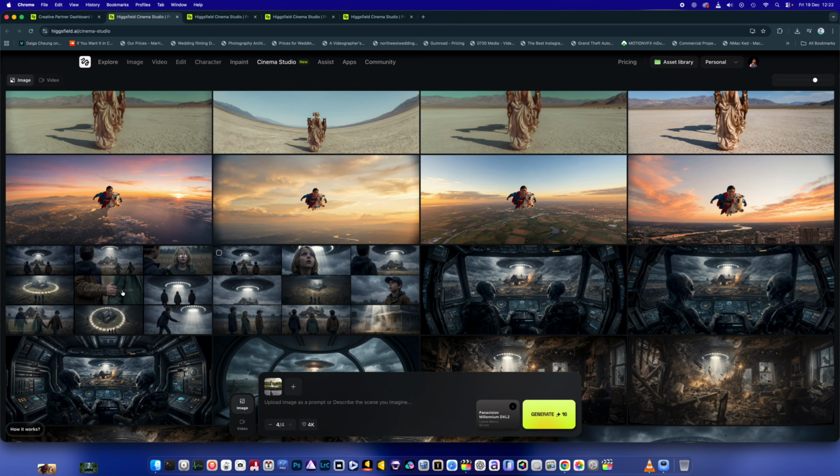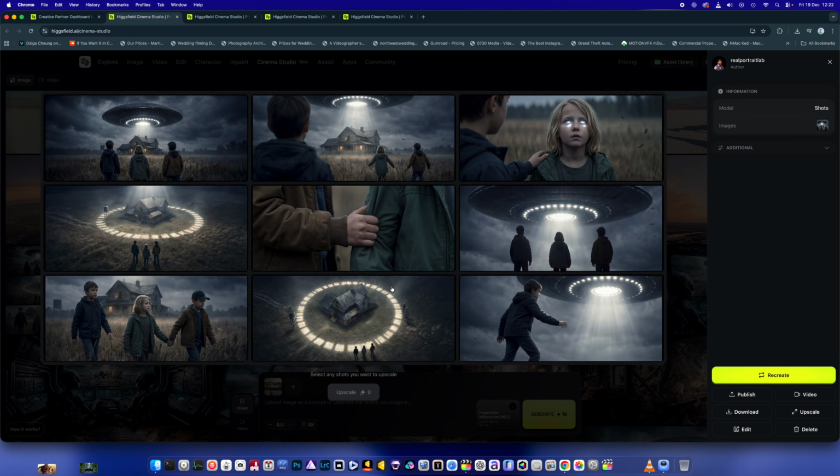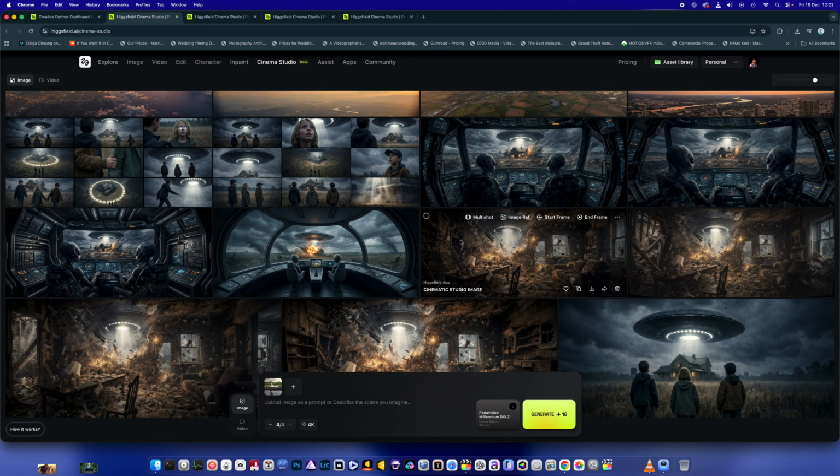Absolutely crazy. Okay, so again, this shot here, UFOs are quite popular at the moment because of the drop from Spielberg for his new film. So I thought I'd go with this, and just look at this. From one single image, which was this, it's generated enough to make a little scene for me, a little 2 second, or a 1 minute mid video, whatever you want. It doesn't matter what you're doing, we can create it.